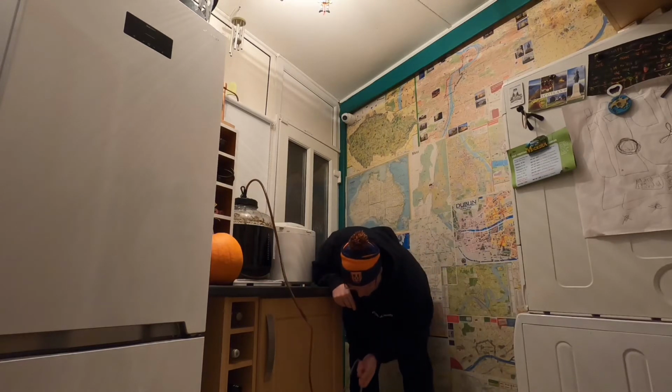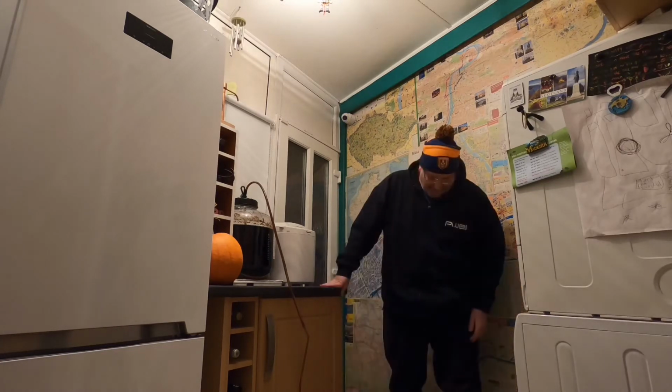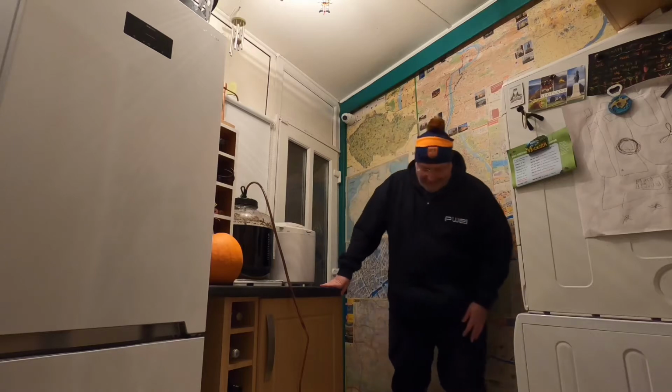And there we go. So that's going in. So that's coming through at a nice and steady rate. Hopefully there's not going to be too much problem in the way of oxygenation. If it happens, it happens. I'm hoping it won't, but there's always a risk when you're transferring from one vessel to another.